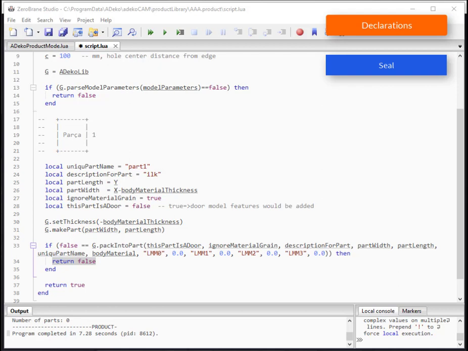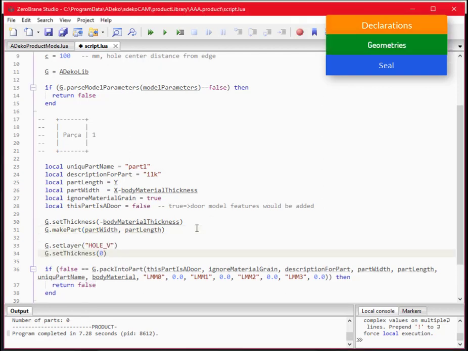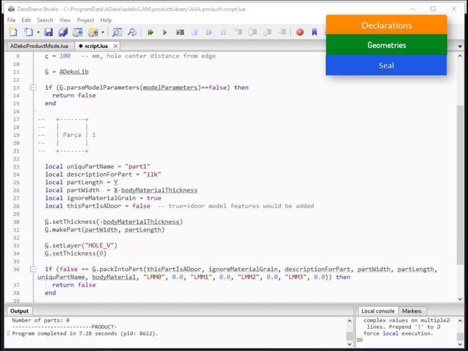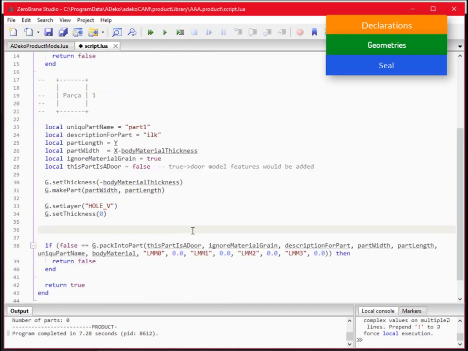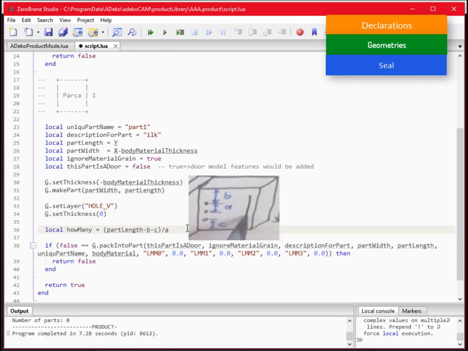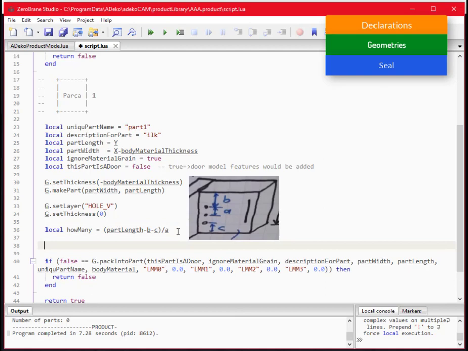Let's now add connector holes as well as a groove or channel, setting layer name and depth for the coming geometries. We cannot know how many connectors are needed as we cannot know the height of the end product. So we need to calculate this value based on what is known. If I subtract the two margins from the height and divide this value by the distance between the connectors, this should give me the number of connectors minus 1 as a result. Now, using this value, we can create that many connectors in a loop parametrically.